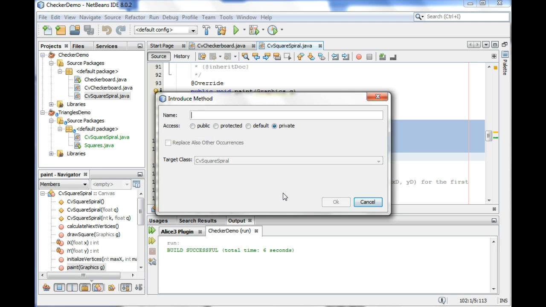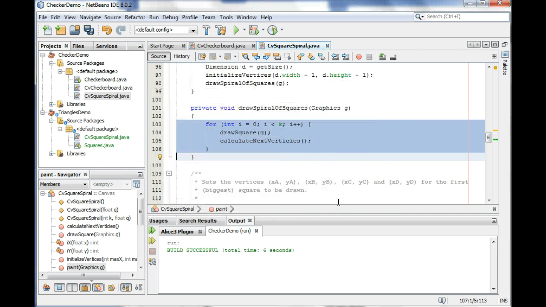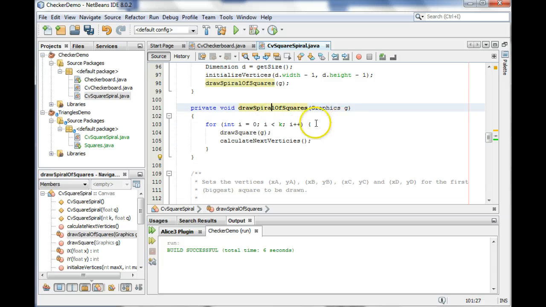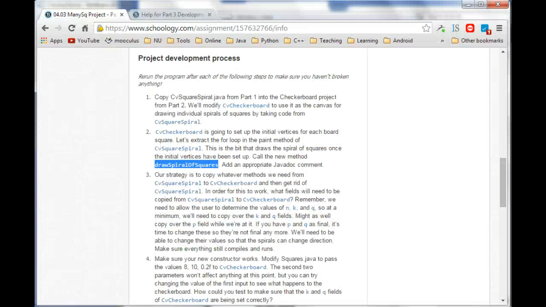But anyway, I'm going to paste this in. It says draw a spiral of squares, and I'll say OK. And so now we have this draw spiral of squares method.